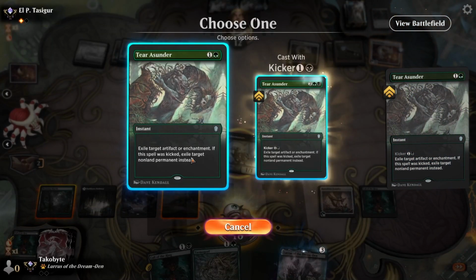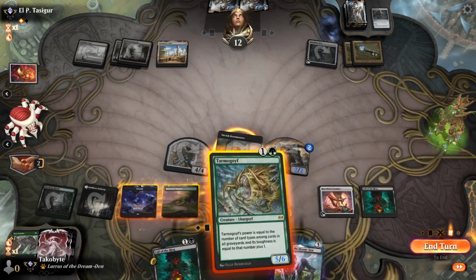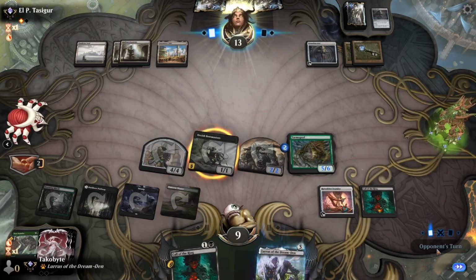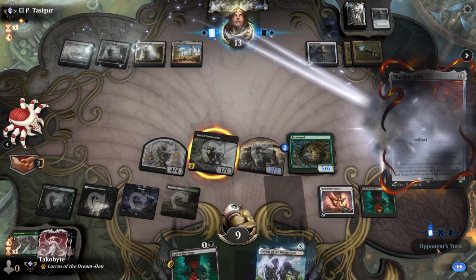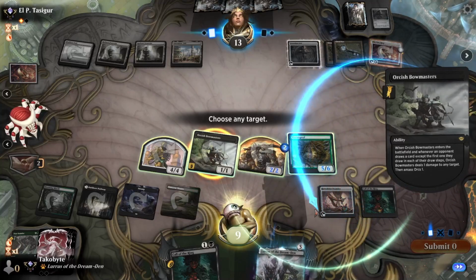And then exile target artifact. Let's get rid of that. Unfortunately, we still don't have Pithing Needles and stuff. That's pretty unfortunate. Oh no. Another one. Really need Pithing Needle, man.